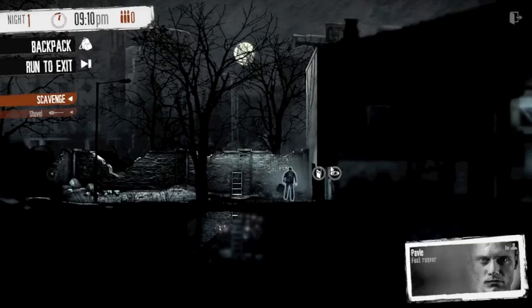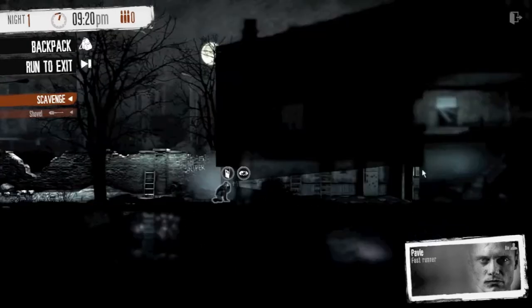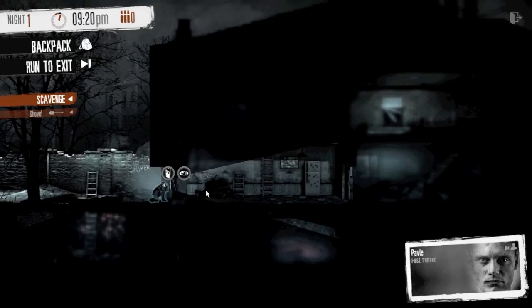Peeking through doors grants limited vision of what's on the other side, but sneaking and hiding become your main methods of scavenging. I believed the red pulses indicated movement of someone in the house. However, this house was empty, so I'm still unsure of their purpose.